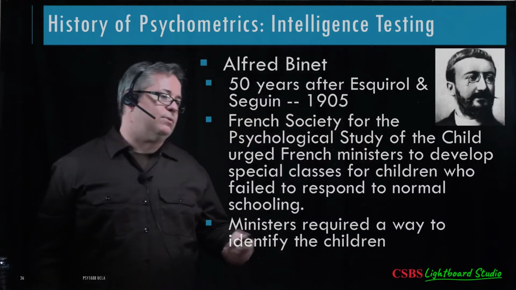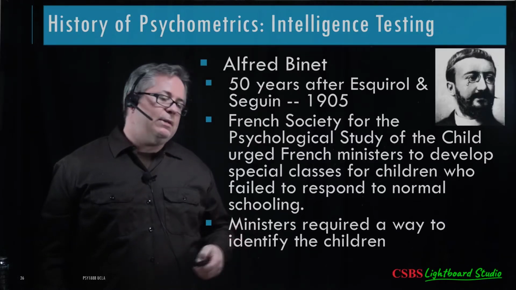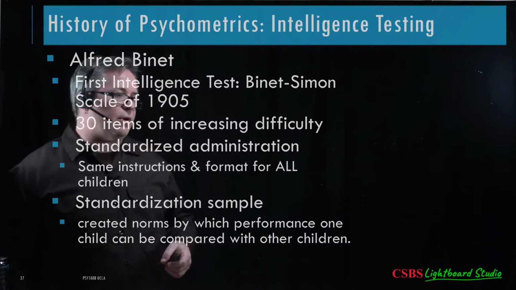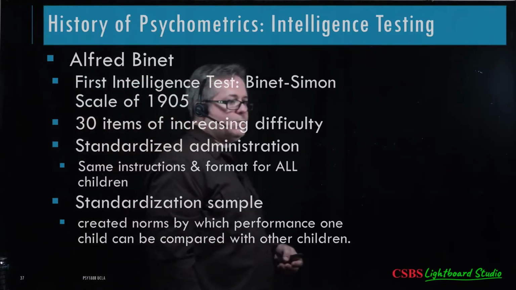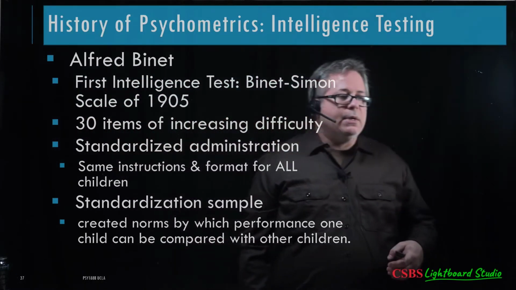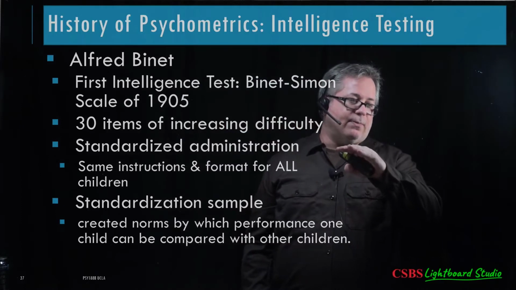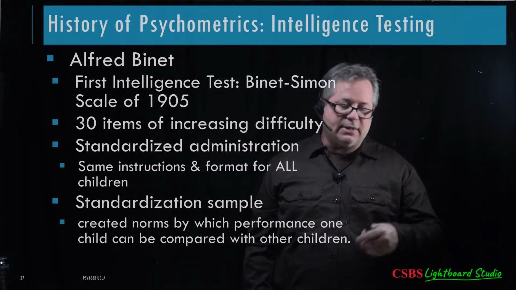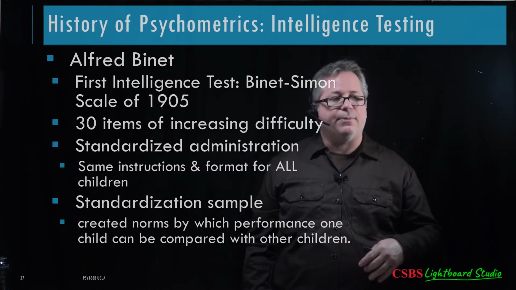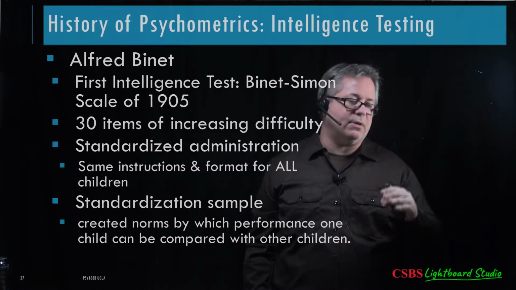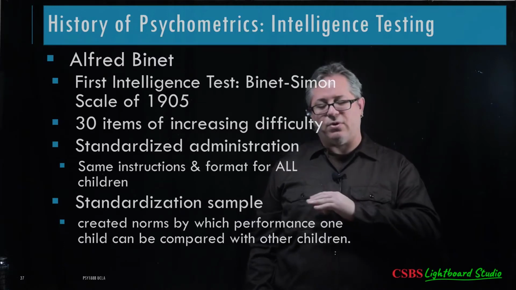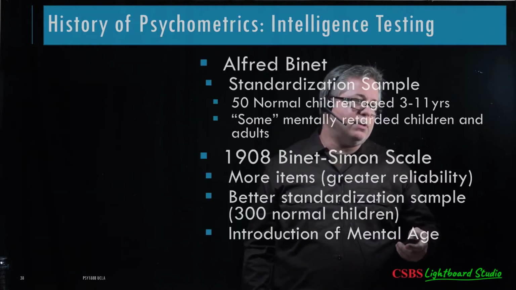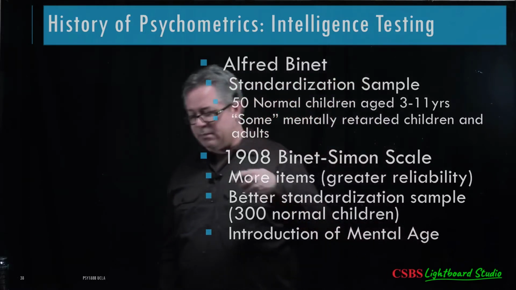So Alfred Binet started to work to design this intelligence scale, which first started off with like 30 items of increasing difficulty, and they tried to standardize everything from the questions that were asked to the administration. Like the person who was giving the test out had to follow specific steps, and everything that was said, the instructions, had to be uniform. And they put out another version.